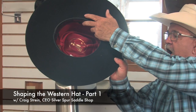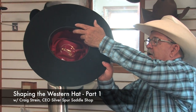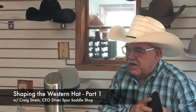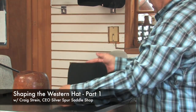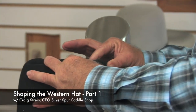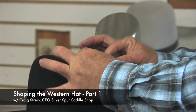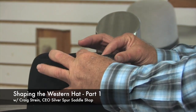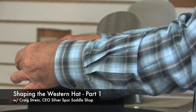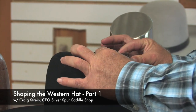It's much, much hotter, and it's much, much more steam. So it's getting your hat fibers softened so you can shape them much quicker. One of the points about shaping a hat is you have to get your fibers soft enough to bend and mold, but you can't get them too hot or they will lose their body. So there's a trick to getting just the right amount of softness in a hat that you're going to shape.